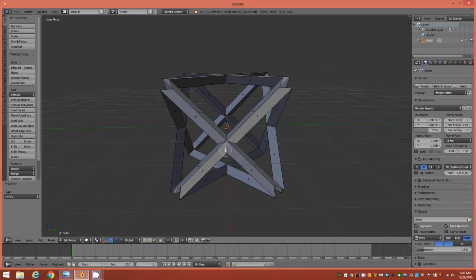Tapping the C key to bring up the circle tool, I'll just left click on a central point on that side, and it's selected all of those faces, as you can see. And then I want to also tap on the center point of the side directly behind it, and it will select that X-shaped group of faces as well.